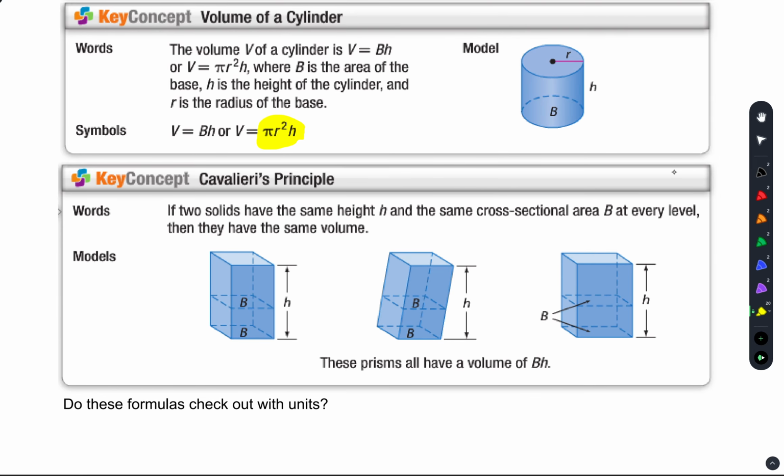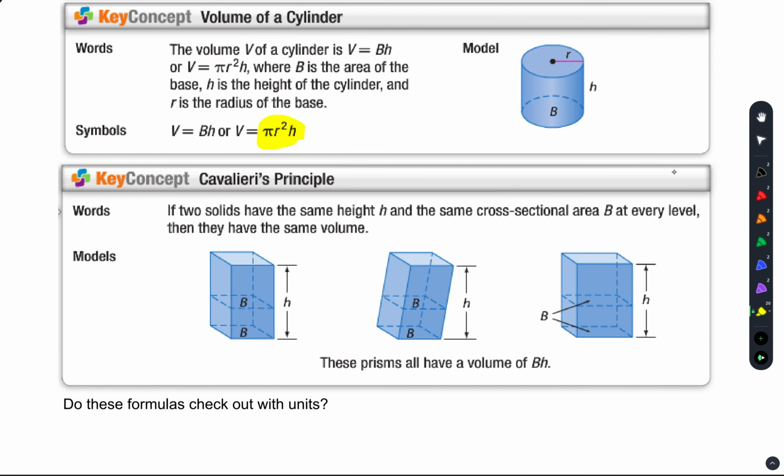Then, I didn't bring out my props today, I probably should have, but this is Cavalieri's principle. Cavalieri's principle says, if I take a stack of objects, remember I did this with the colored pencils, if we stack up those boxes of colored pencils, we could find the volume of them by finding the volume of that prism. But then if I push over the stack of colored pencils to the side, I just shove it over, I didn't change the volume. All I did was shove it over to the side. So now that that's shoved over to the side, did the volume change? Obviously not. That means no matter what my prism looks like or my cylinder looks like, whether it's standing straight up or pushed over to the side, all prisms have a volume of B times H.